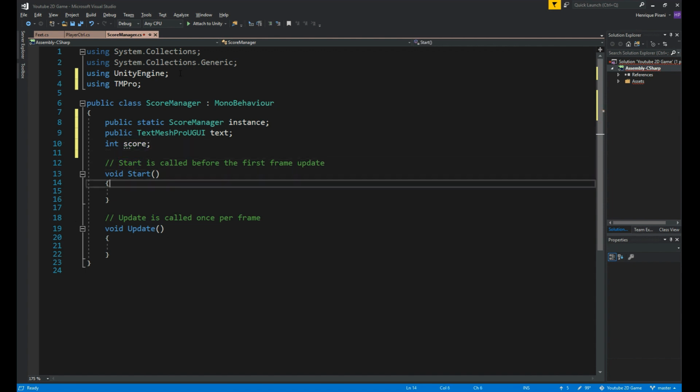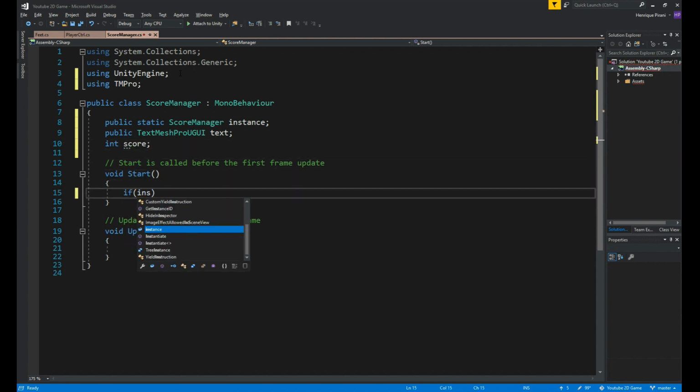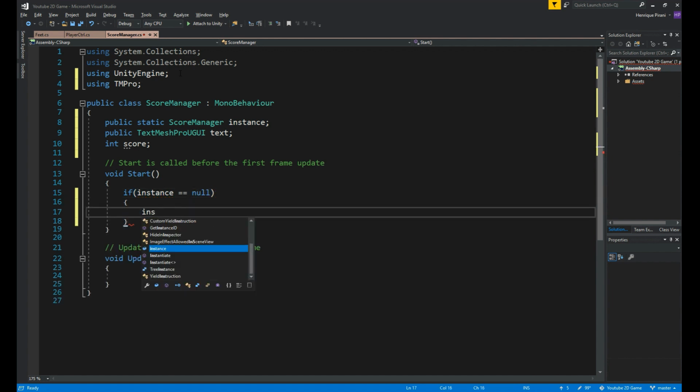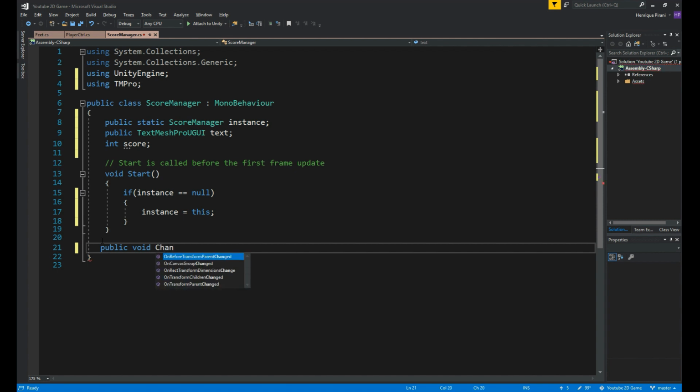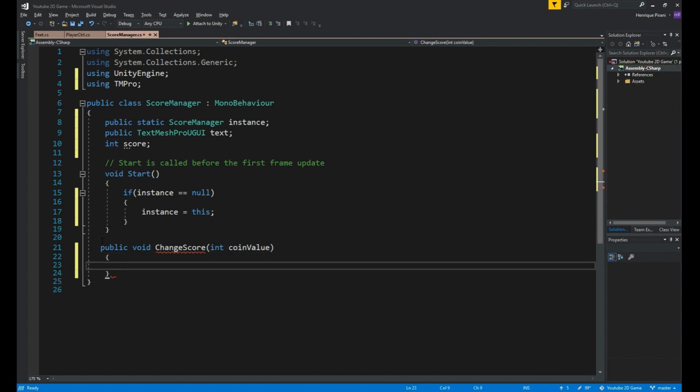Inside our Start method, if instance equals null, so instance equals this. Let's delete the Update method, we don't need it. And public void, create another one. I'll call it ChangeScore. And here int coinValue. We're going to give a value to our coins.